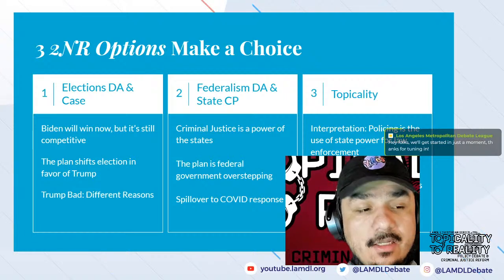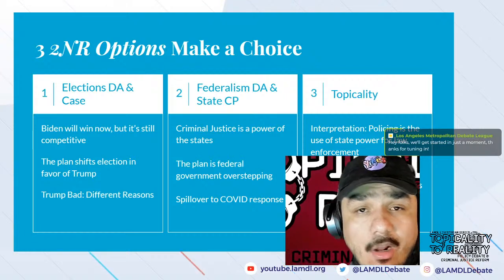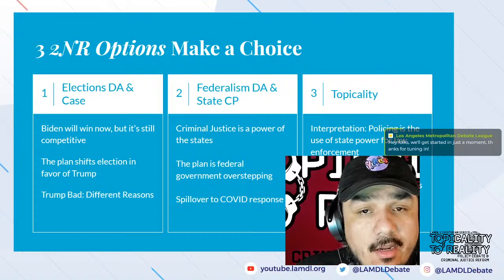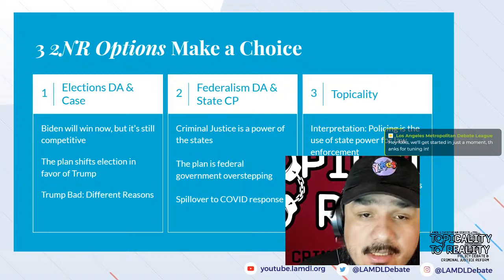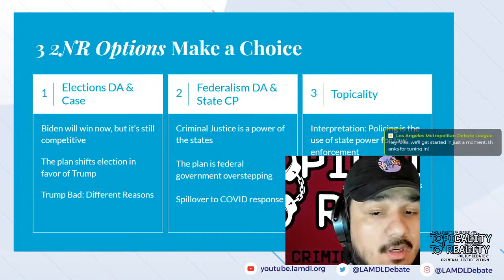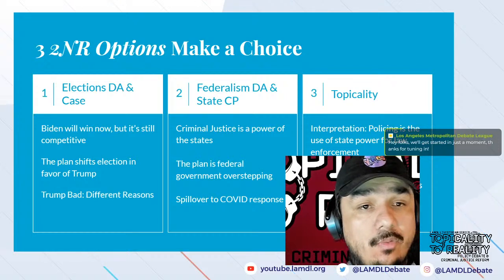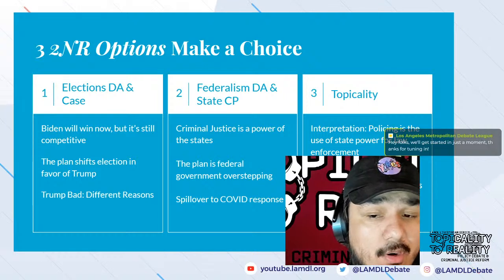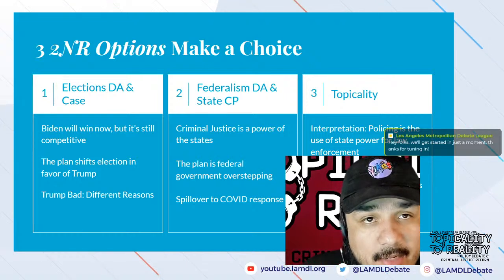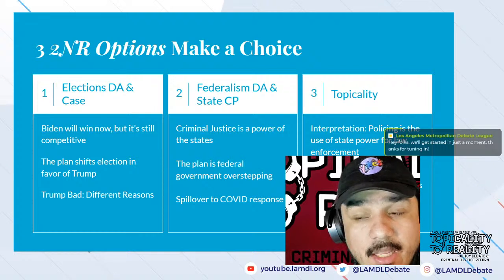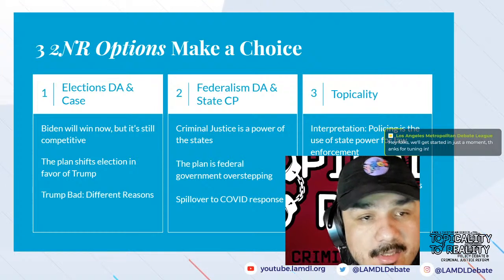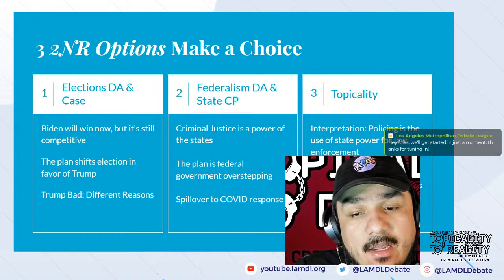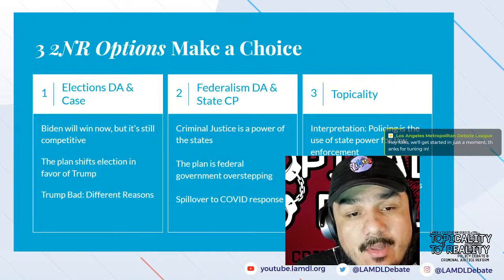So while these three are options that you have, you could always mix and match these things, right? You could go for the state's counterplan and the federalism disadvantage and the elections disad together. You could go for case turns with the state's counterplan. You could go for, well, I would generally recommend going for topicality by itself, but if you feel comfortable or need something to fall back on, you could go for case arguments and topicality arguments, right? You have a lot of options there. So feel free to mix and match these.